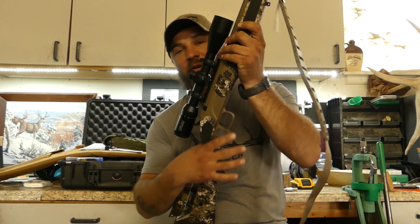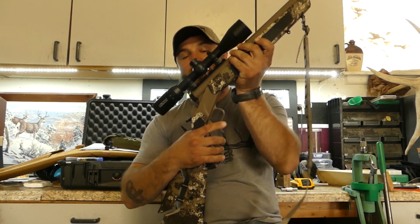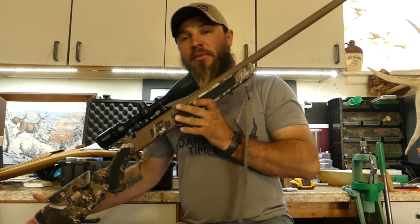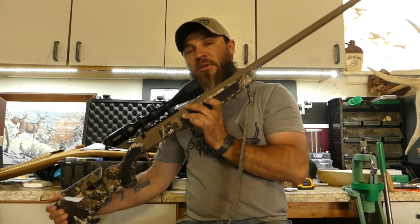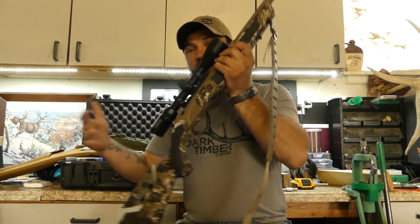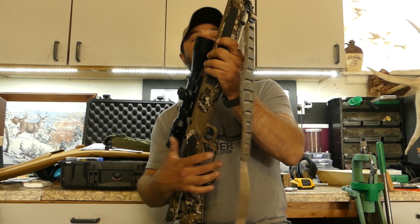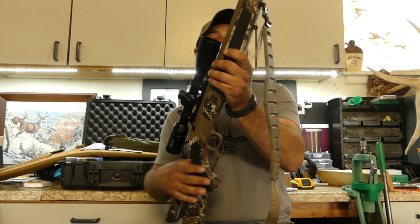I don't know if it would necessarily be easier, but it is an option. And like I said, for carrying it up the mountain, flying with it, that is a very, very long gun. I really should get an overall measurement. I'm sure you could find it online, but break it down, put it in a shorter case and fly with it. It's going to be a lot nicer. Backpack with it, horses, whatever.